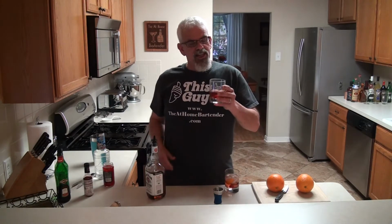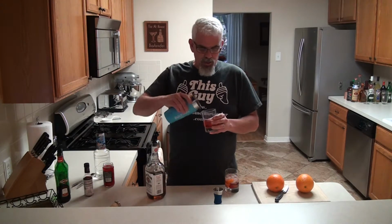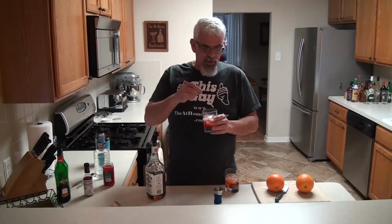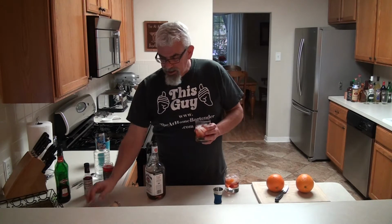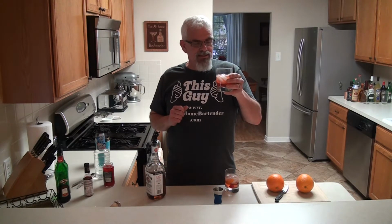Now that we have it set up like this, the key thing is to put some ice in there. I've got my ice stored right here. I'm just going to splash some ice in there. And another key aspect of the old-fashioned is that you want to let it set for about a minute. So I'm going to take a little swizzle stick here and stir it around, and this is going to set for just about a minute. That way the flavors have an opportunity to combine and the temperature gets to drop and you have a wonderfully cool but manly drink.